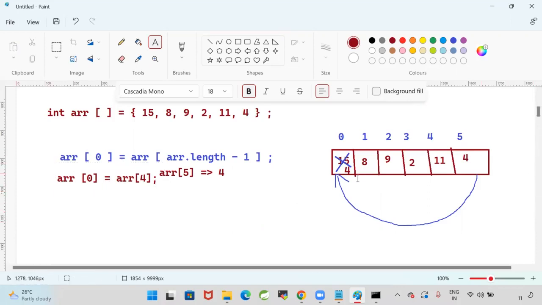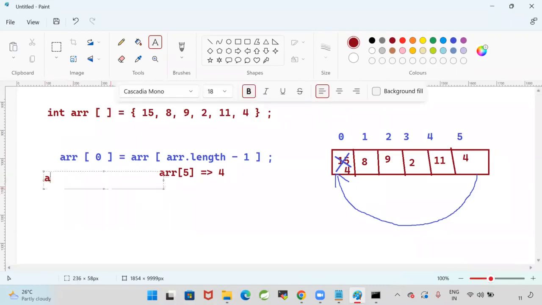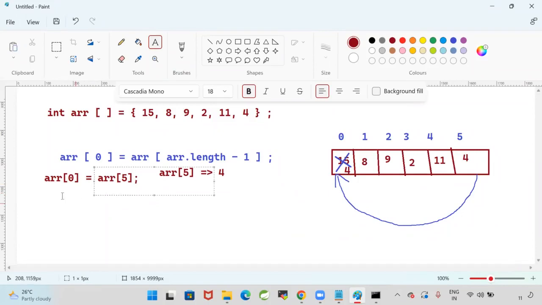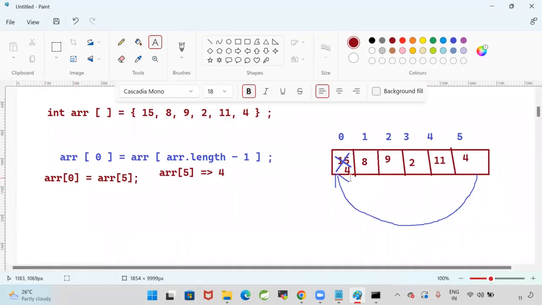The fifth index value I am retrieving and initializing into the 0th index. 4 will come and sit in the 0th index position. Then what about 15? We lost it.